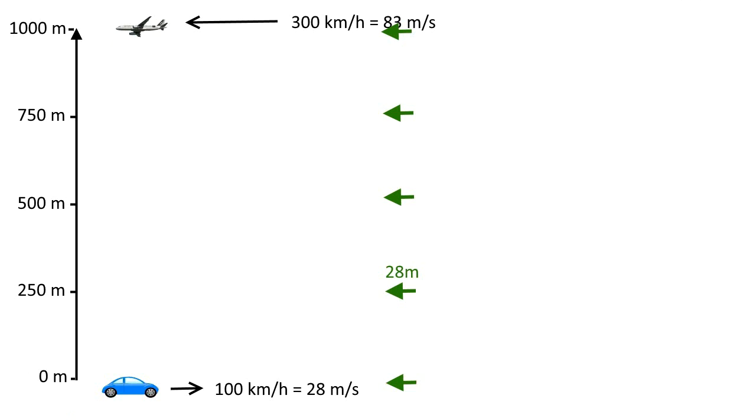Because the car moves 28 meters every second, every point on the camera image moves 28 meters in the opposite direction, that is from right to left. For example, if the plane is 1 kilometer away, then every 250, 500, 750 or 1000 meters, every point in your image moves 28 meters to the left as long as you hold the camera stiff.